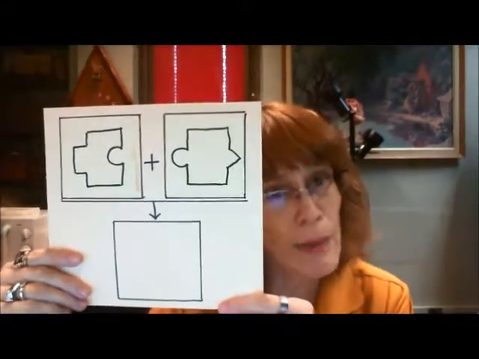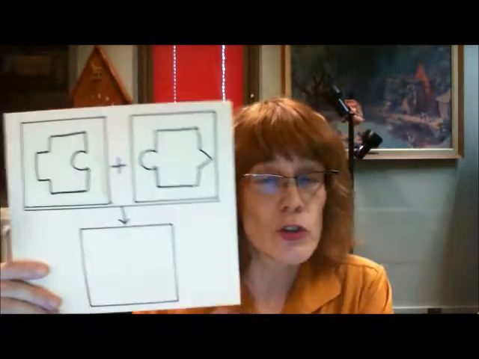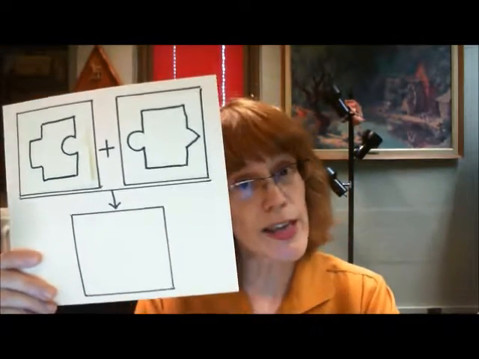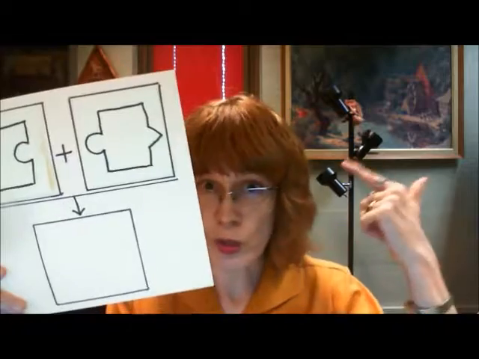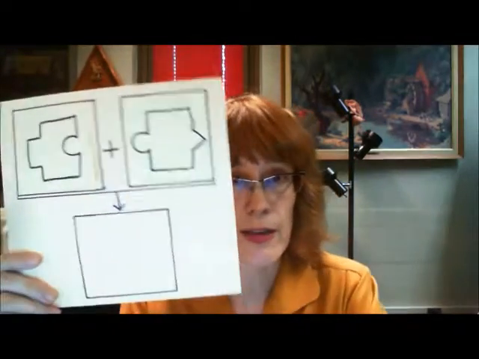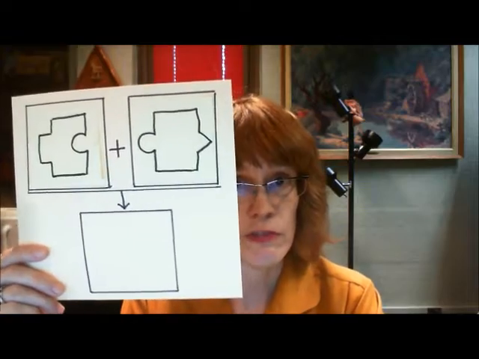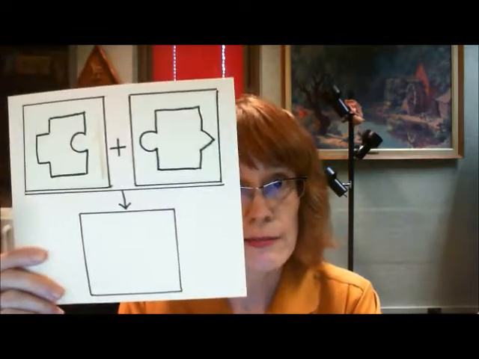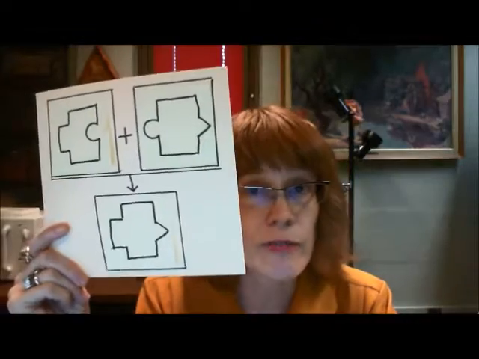Here's the first set of post-it notes. Imagine putting together two puzzle pieces like this. Now what I would like you to do is just visualize what shape you're going to get when you put these two things together. Visualize it. Have it in your head. This is what I think you'll get. That. That little anvil-like shape, right?